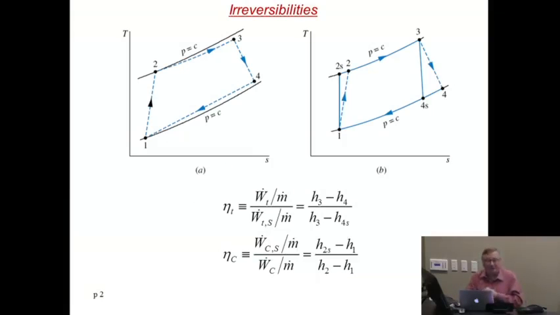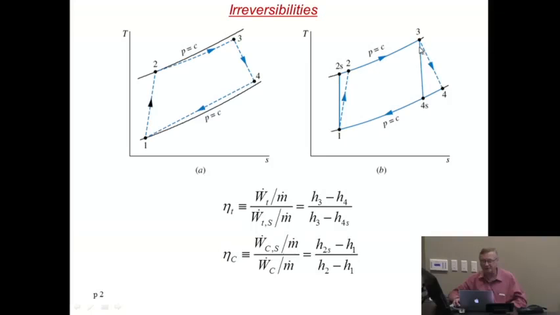So a quick reminder, at the end of the classroom lecture last time, we added irreversibilities to the classic ideal Brayton cycle. So in the ideal Brayton cycle, you had an isentropic compression from 1 to 2. Now you're going to have an isentropic compression 1 to 2s, and then a compressor efficiency, given by this, gives you the relation between 2 and 2s.